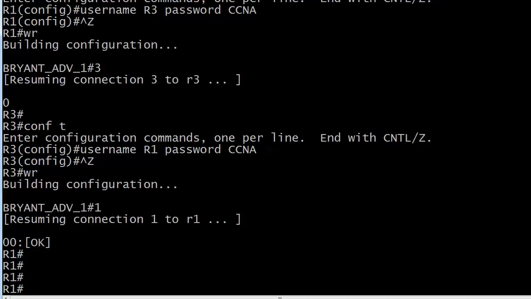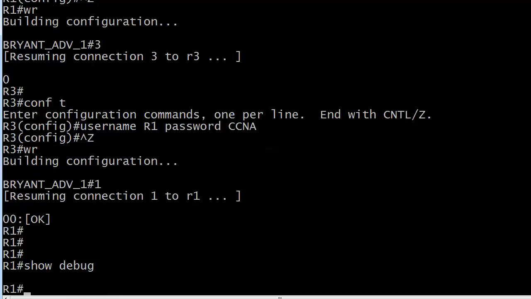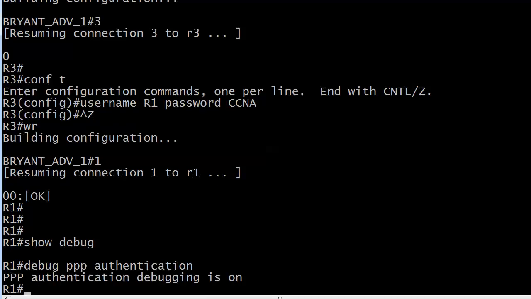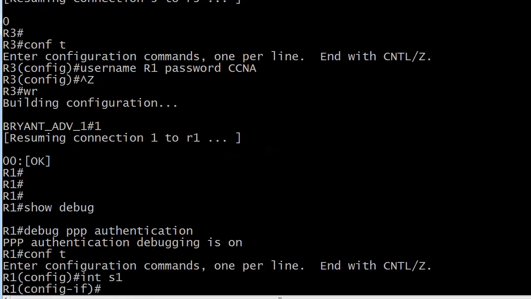It's like, let's look at a ping when it's working, sending it to somebody, and then we know what we're aiming for. So what we'll do here, I'm going to show you a debug that I believe I already have running. So we got these PPP messages anyway. Let's run debug PPP authentication. And this is a great little debug. It's not going to give you a ton of info, but hopefully when our authentication works here in a moment, we'll see exactly what a successful PPP CHAP authentication looks like, and then we'll know what we're aiming for when we're trying to fix one later. So right now, let's go back to the interface.